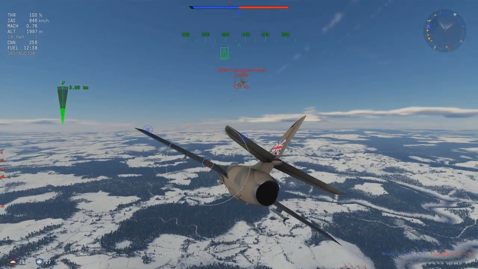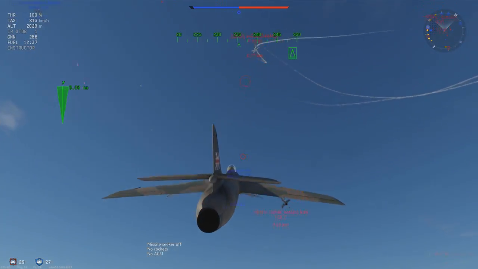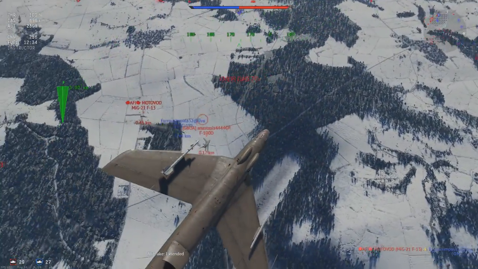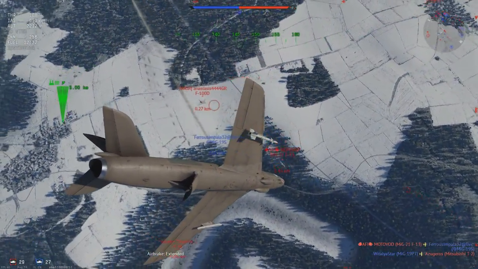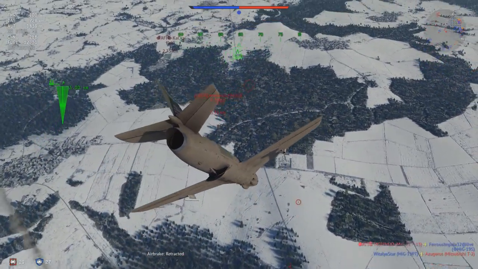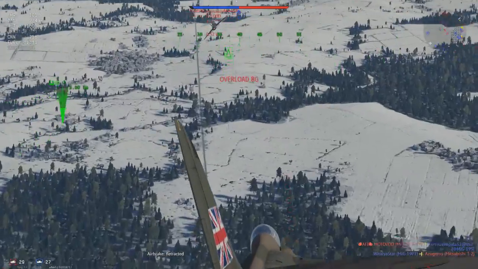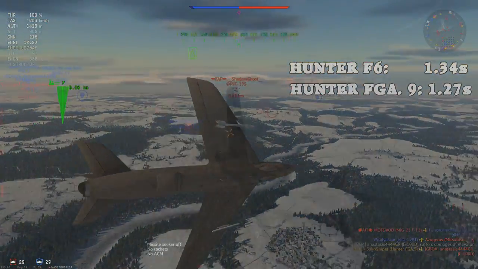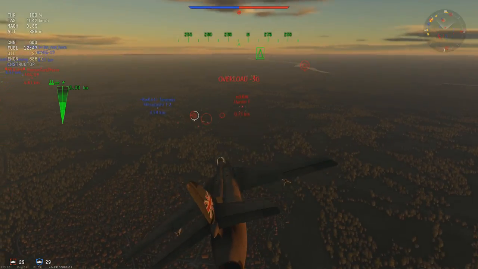I tested the acceleration of both jets. I started timing when the jets were stationary. I rotated off the runway around 400 km per hour and leveled out the plane at around 200 meters. I then waited until both planes exceeded 1000 km per hour in level flight. The Hunter F6 took 1 minute and 34 seconds, whereas the F9 took 1 minute and 27 seconds. That's a 7 second difference in favour of the F9.